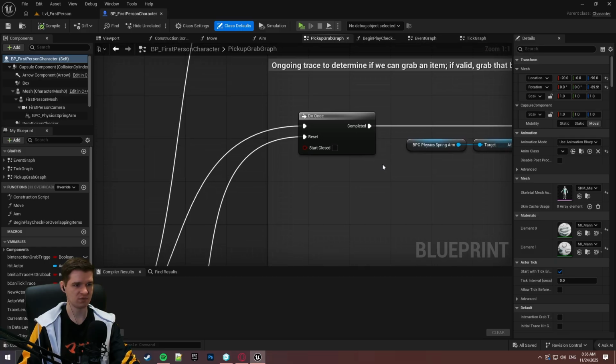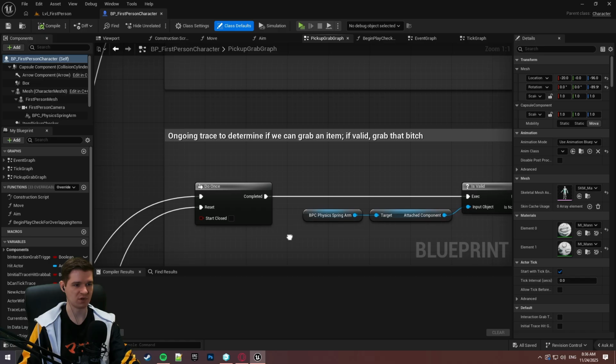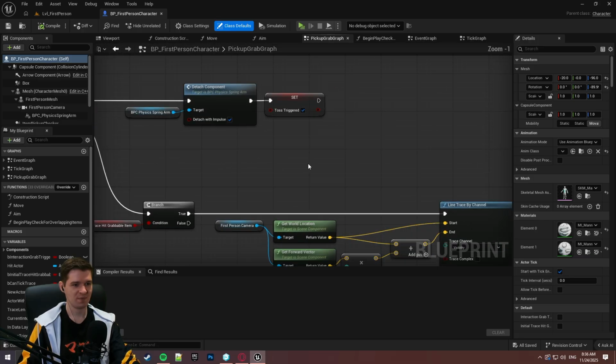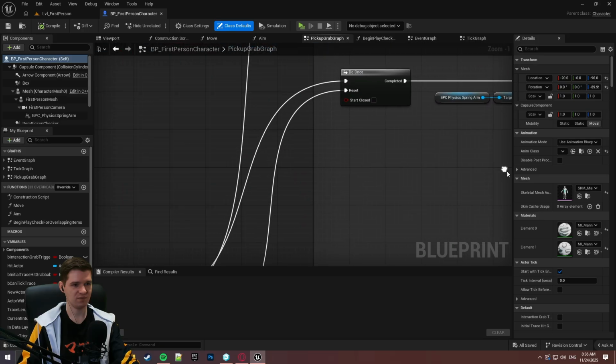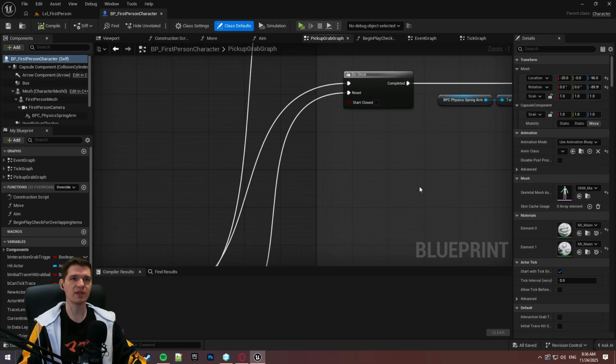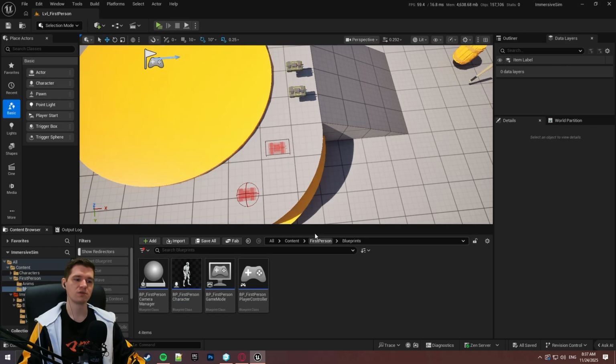Oh no, wait, ongoing trace if we grab an item. How would we grab that? Well, no, because you can let go of the item. We don't need to put it here. We just need the delta seconds since it's been grabbed, which we could just run on the component.